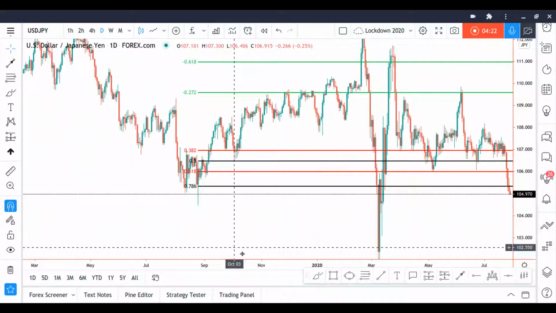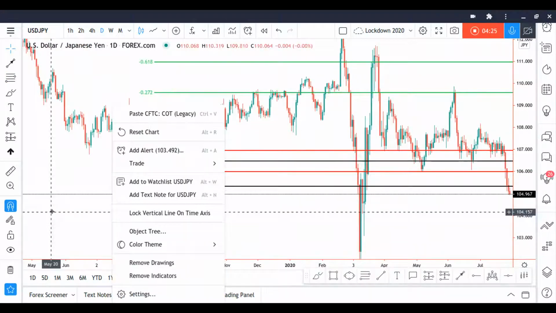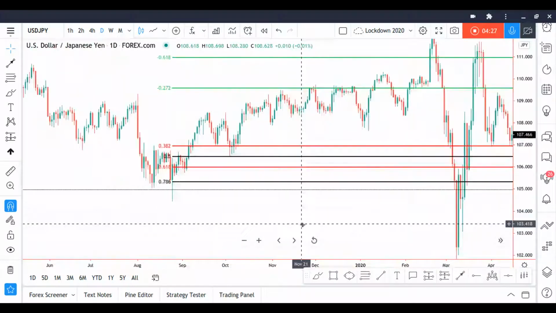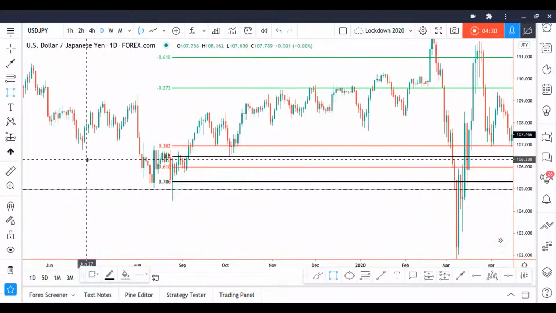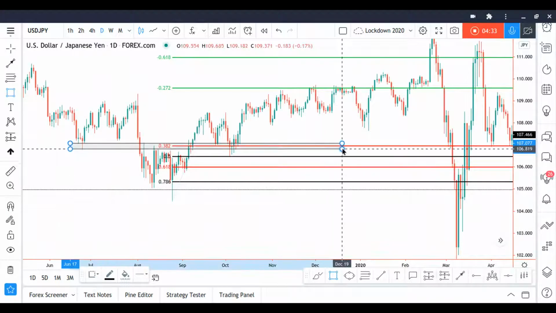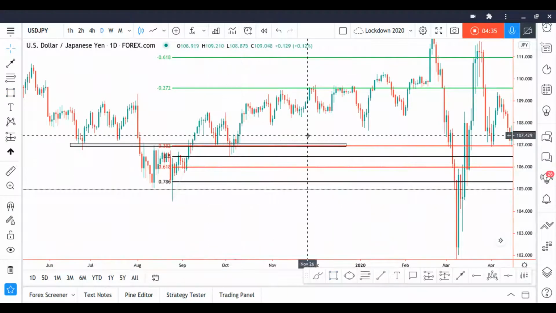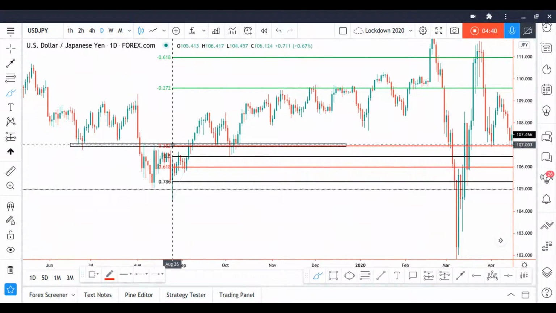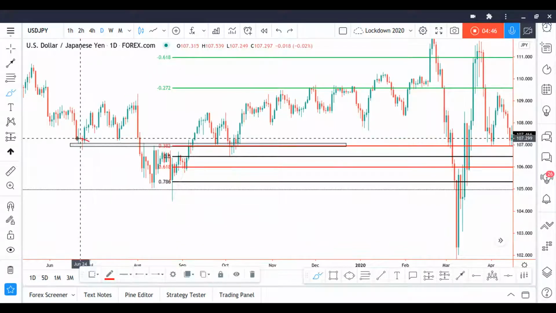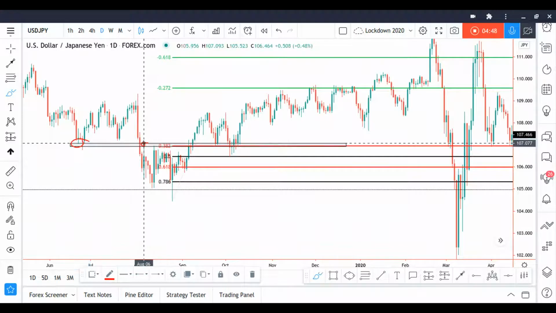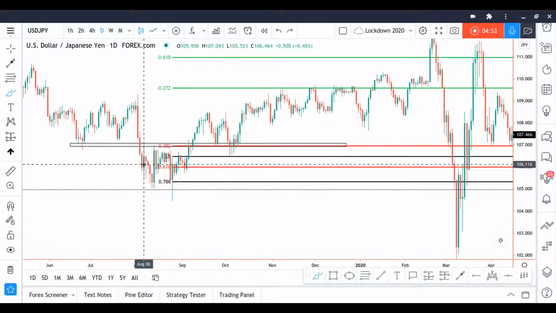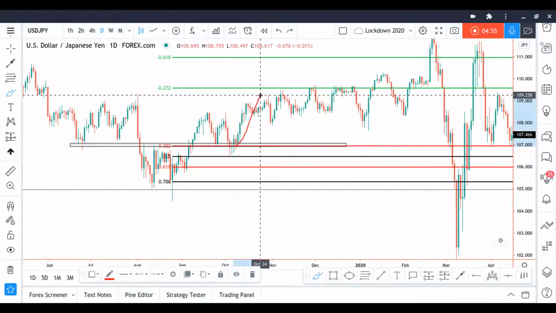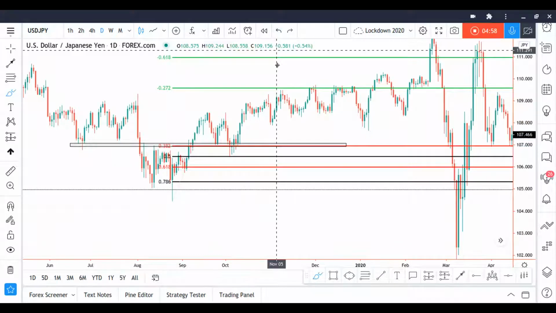As you can see, the market has now respected this 0.382 Fibonacci on the daily time frame. It is very simple, easy, and effective. The reason it respected this is because if you look left from your 0.382, you can see that we have a lot of structure in the market. We have nice support here, nice resistance here, and nice resistance here. So there's a structural level in the market, and that's why the market respected this for the next push to the upside.